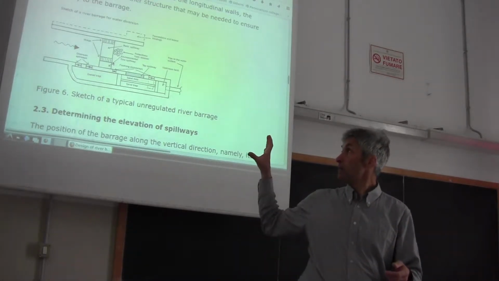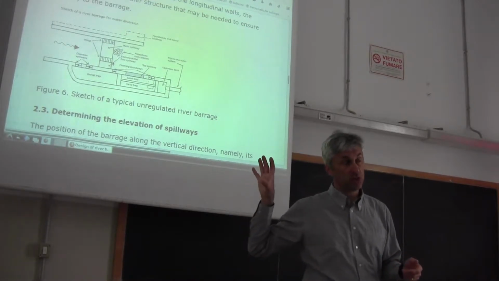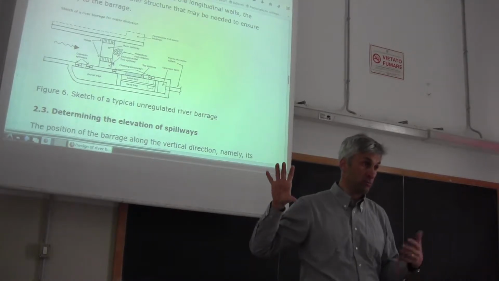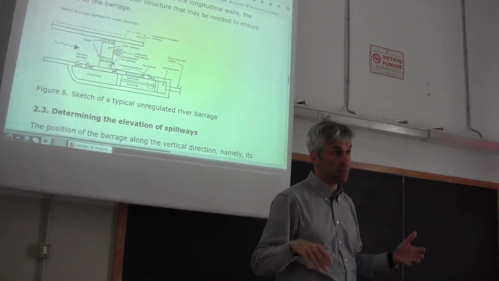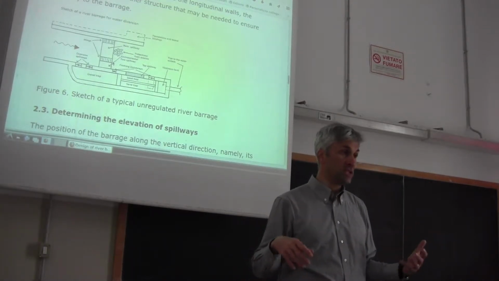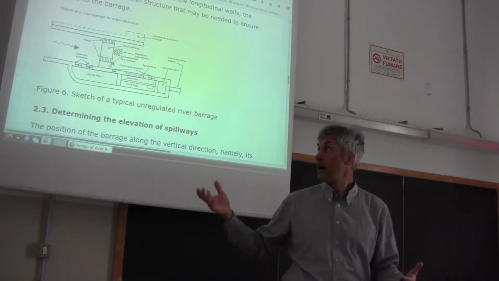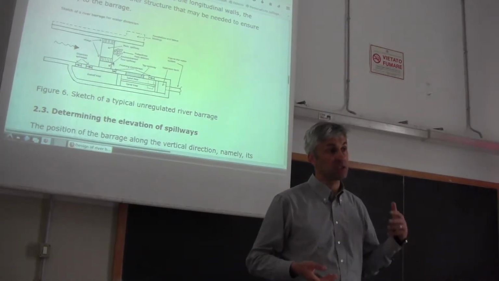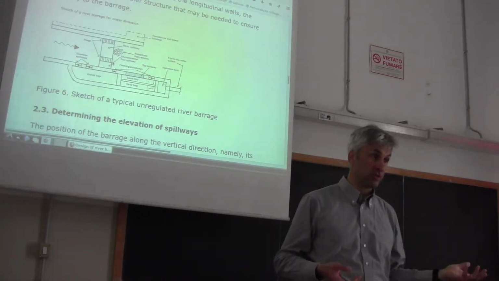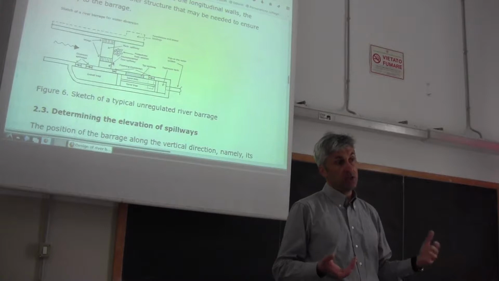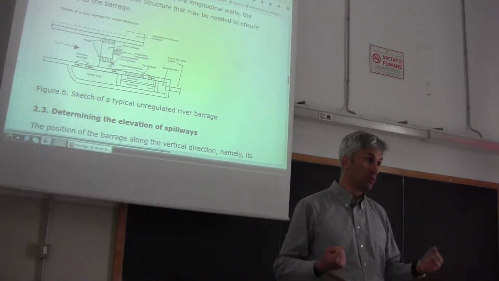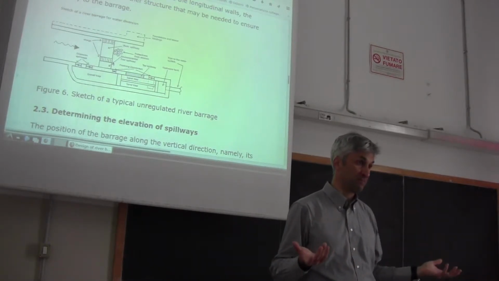Also, when you increase the elevation of the structure, you increase the amount of siltation, meaning settlement of sediments upstream, which means that if after a while you need to clean the upstream riverbed because there was a high accumulation of sediments, of course during these dredging operations you may need to remove a higher volume of material.